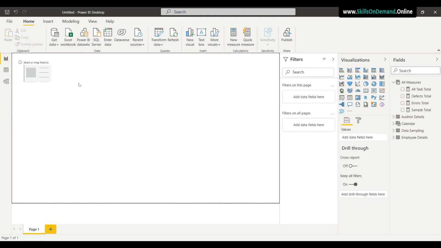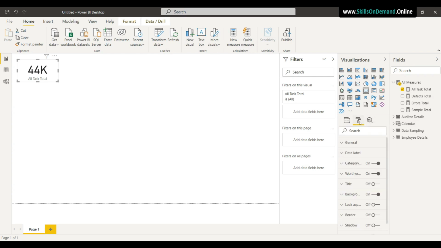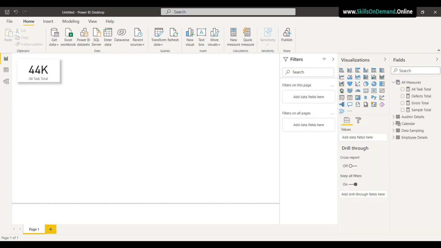Drag and drop the measure, all task total to fields. Under Format tab, add a shadow effect. Duplicate the visual 3 times.